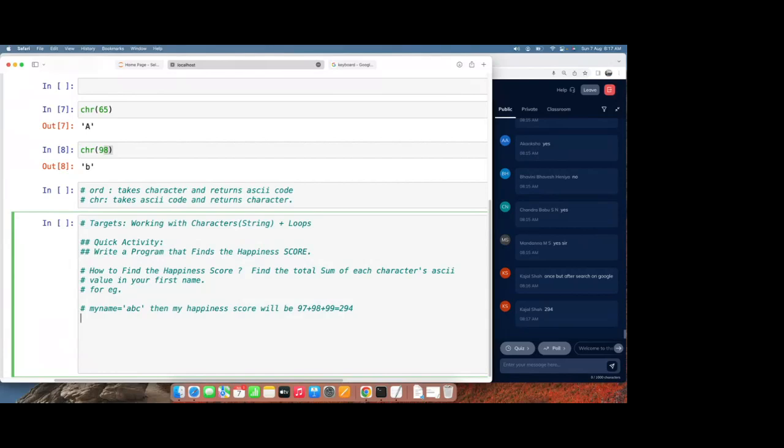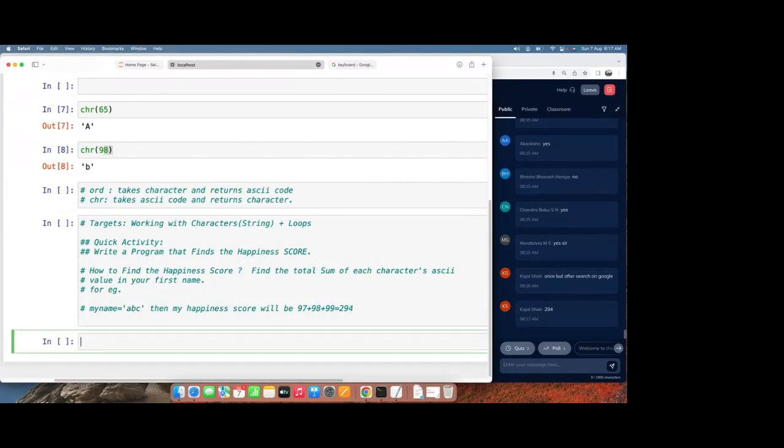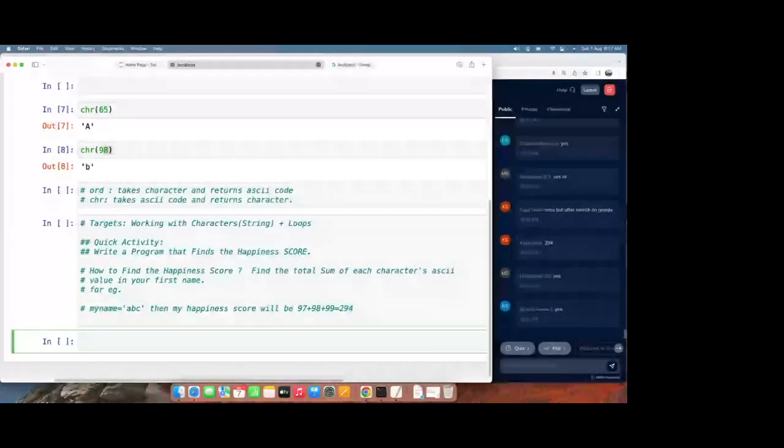Thank you, Kajal. So guys, please confirm, have you understood the activity, everyone? Have you understood how to find the happiness score? Okay. Now please give it a try, and do not share the code, please, everyone. I'm requesting once again, please do not share the code in the chat section, because I want the participants to practice, use their logic, do some brainstorming. So I'll share the solution in, let's say, some 5-10 minutes, maybe.